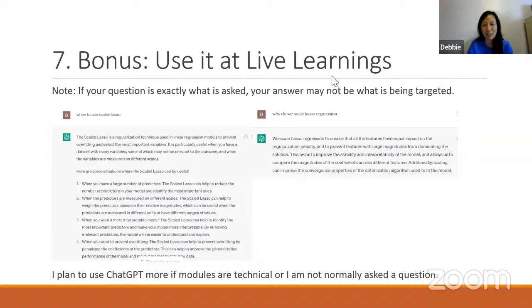But I do use it during live learnings, and when Cole was presenting about deep learning, it helped a lot to ask the question while they were teaching it. So I think it's going to be helpful when you do modules, when you're going through all the machine learning, and just take down notes of what you don't understand and then ask ChatGPT the question so that you can keep on making your cheat sheet. So that's it. Yeah.